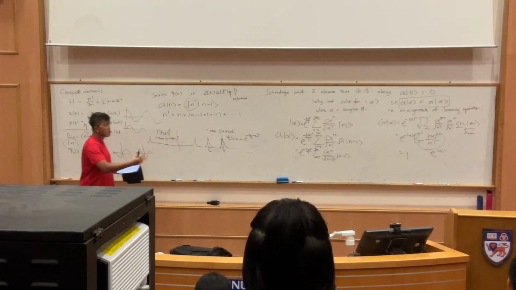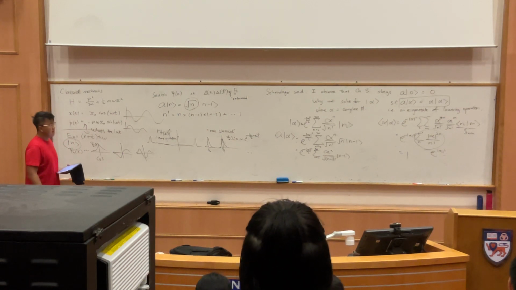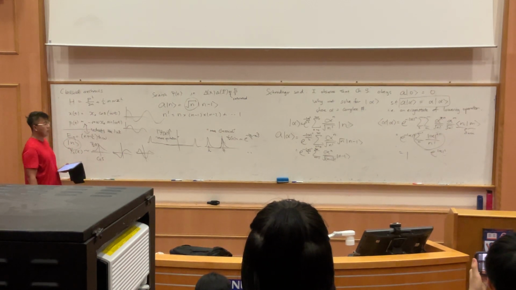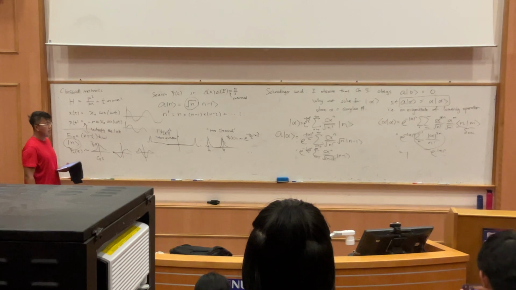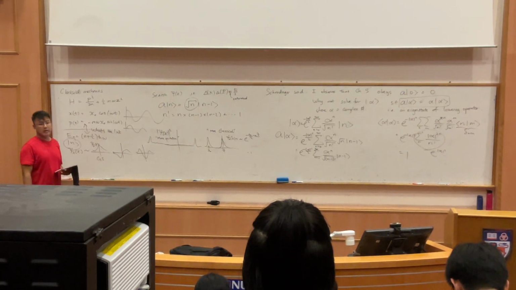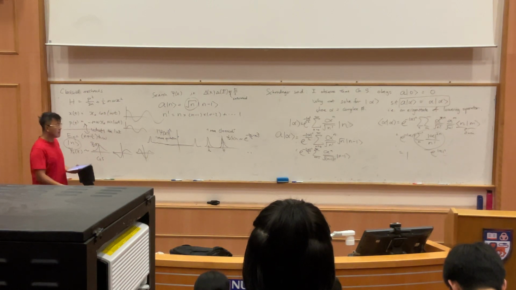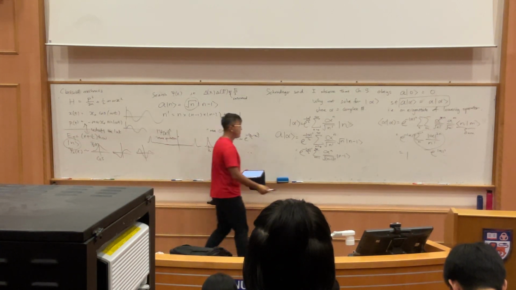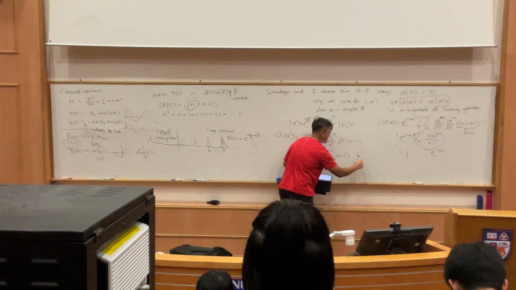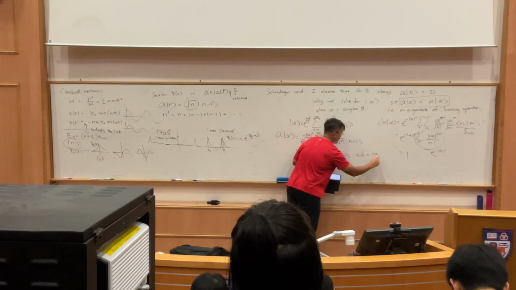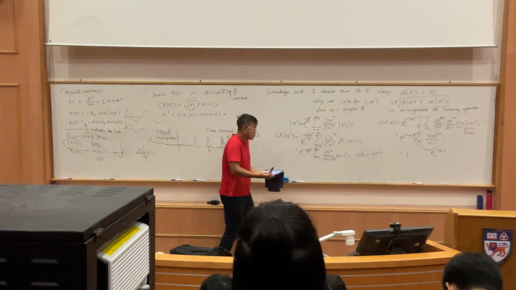Okay, so that just shifts the factorial. But then we see that the sum starts from 1, a new sum. But why not I just start counting from 0 again? That means I just reshift my label. And so I shift n to n plus 1, because it's just a relabeling, right?